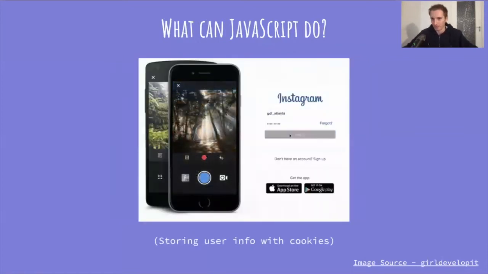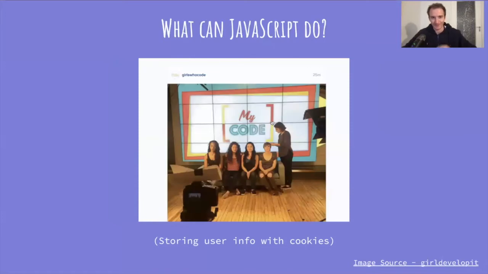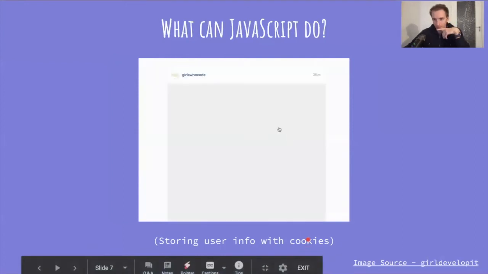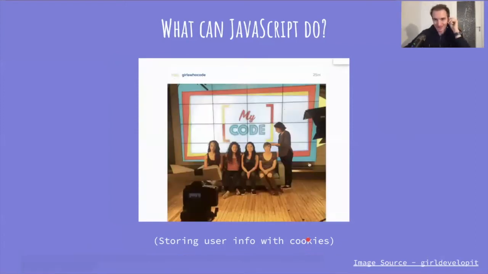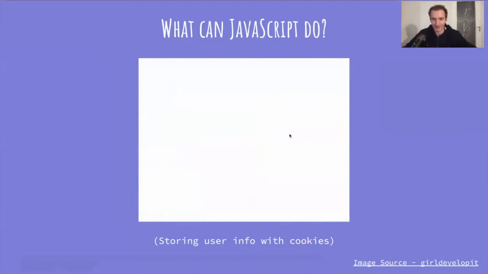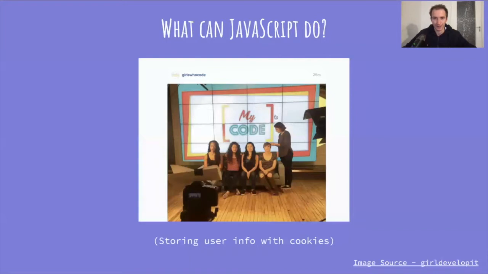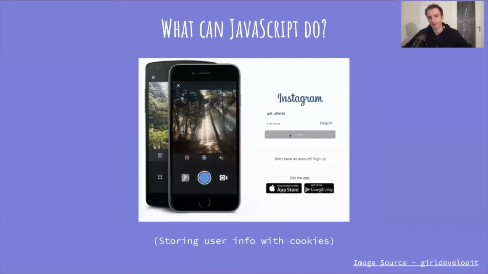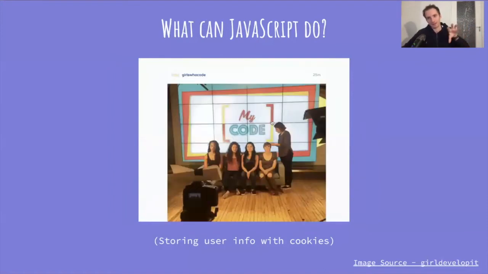Another example that we thank JavaScript for is storing user data between screens. So you might have heard of this thing called cookies before and wonder what this means. When you go into a website and you get this box screaming at you, asking you for consent to take cookies from you. A cookie essentially allows a website to track some information about the person that's using it.